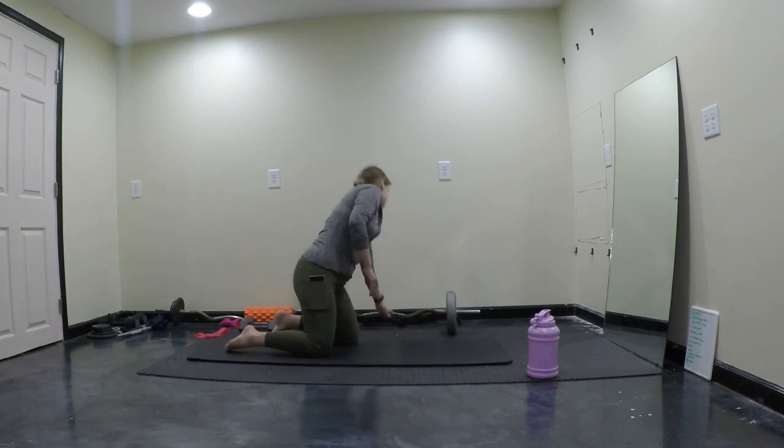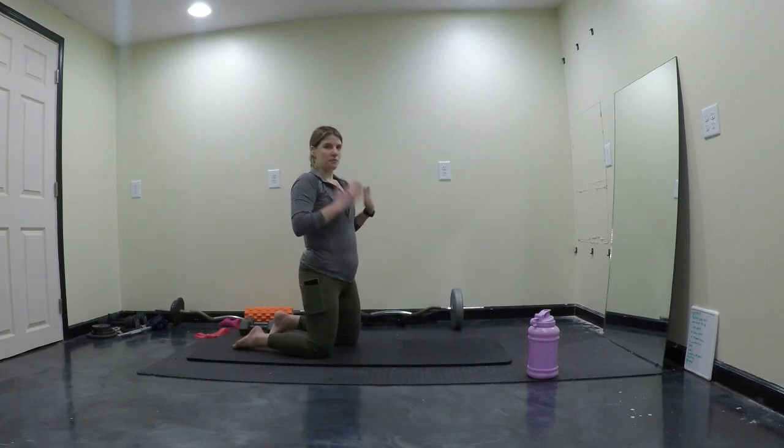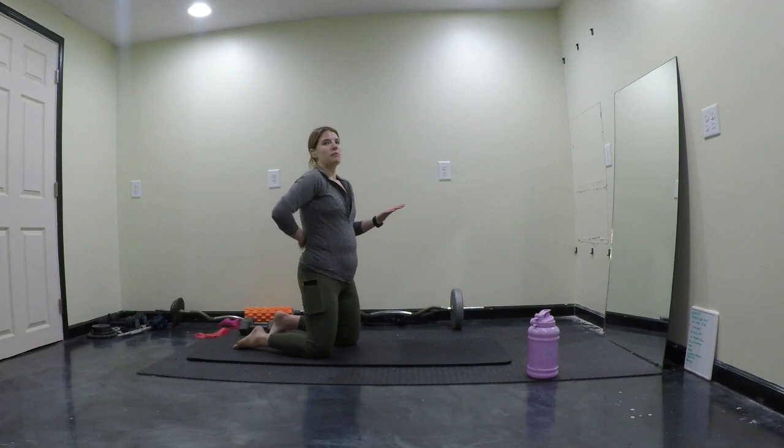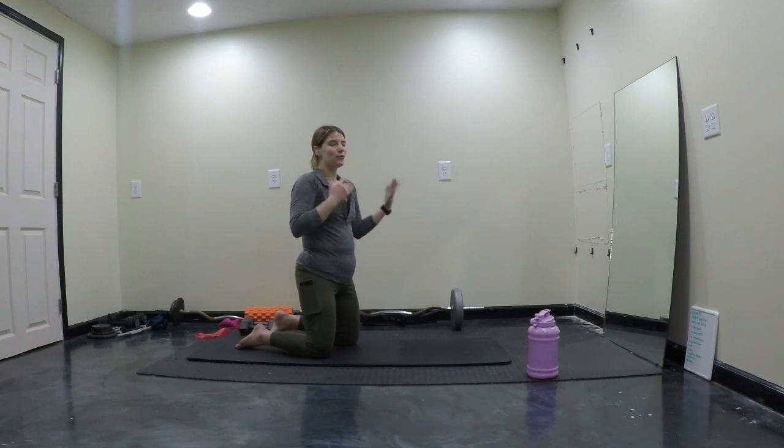Good job. Now we're going to come up and do some push-ups. We'll go wide first and then do tricep push-ups — two rounds of wide to start. You can be on your knees if that's more comfortable. With push-ups, just make sure you're protecting your lower back — if you're feeling strain there, drop to your knees. Don't do the full push-up if it's going to injure your back. It doesn't mean you're weak if you have to do these on your knees.